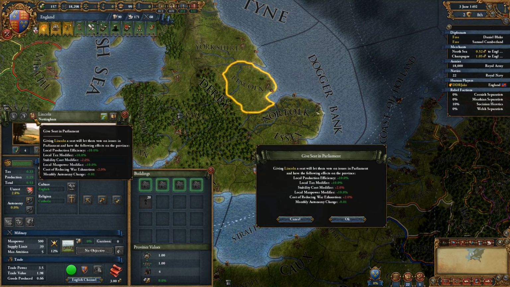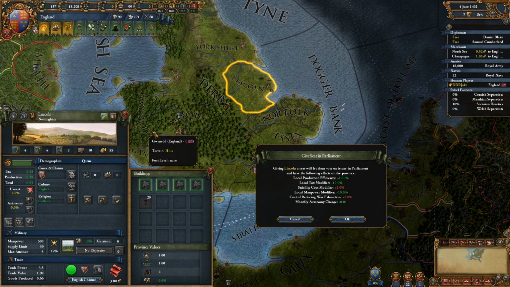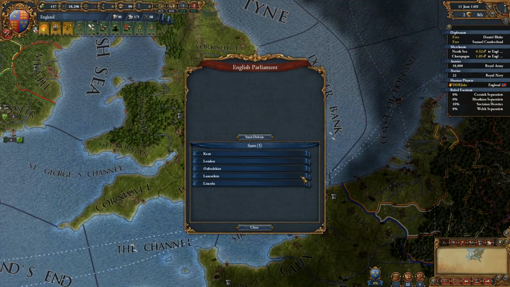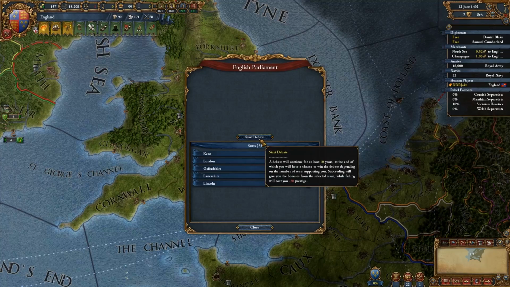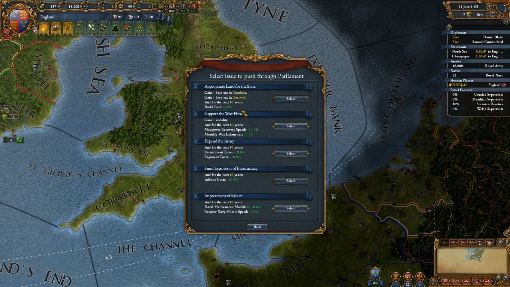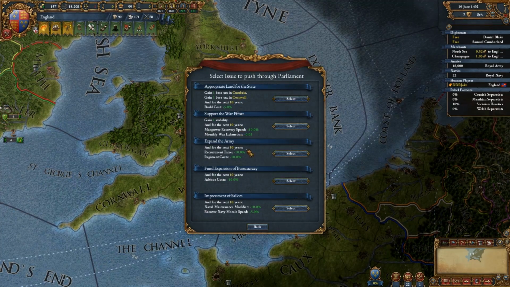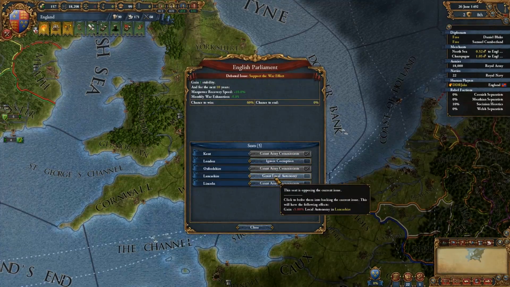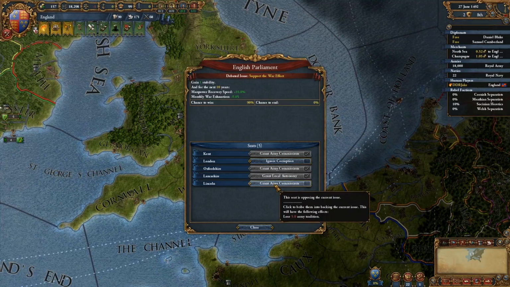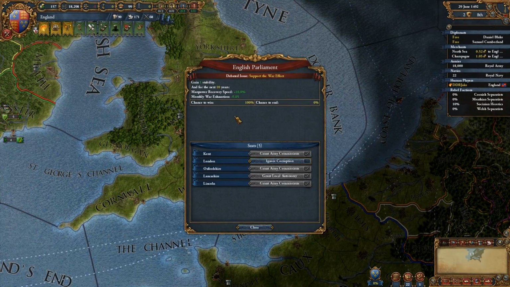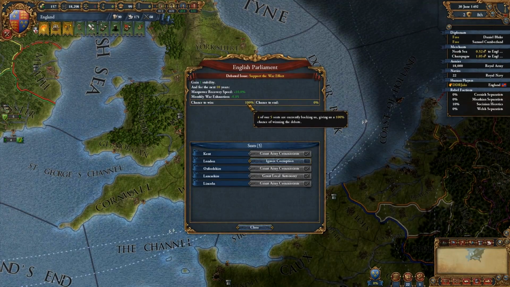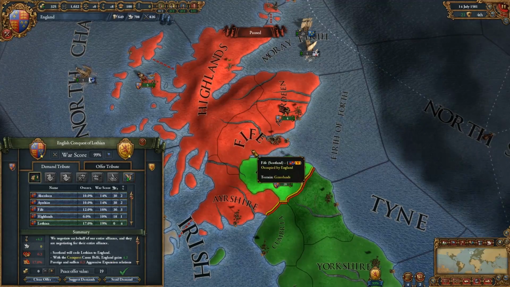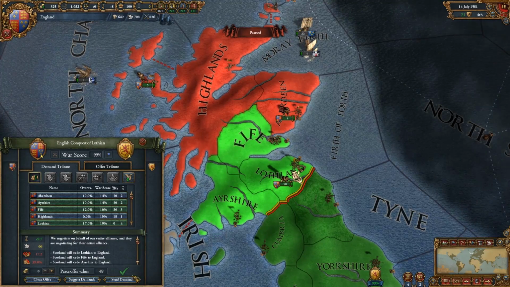Parliaments are available for England and later government types such as constitutional monarchies and constitutional republics. Countries with parliaments can grant seats to their provinces, effectively giving those provinces representation in parliament. Representation allows the province to vote on a number of issues which you pick from about every 2 decades. To get your issue through parliament and the various benefits that that issue brings you, you have to bribe and cajole the seats because they will not willingly vote for you unless they get something out of it.